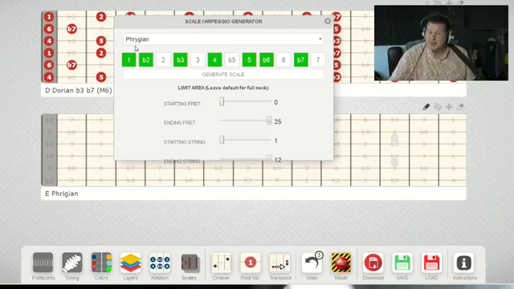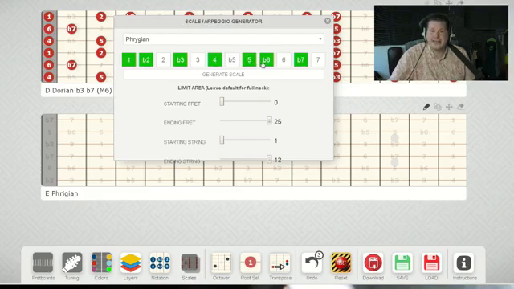Anyway, so we can see the interval structure about this one here. A 1, it's always going to have a root. Some scale structures you might be omitting the root and working around it. In this case, for our modes, we're always including 1. That's whatever note we're starting on. Okay, so this is going to have a flat 2. This is starting the C scale from E, so we're going E to F, a semitone. That's a flat second, a semitone. Okay. Then we've got a flat third. It's a minor mode. It's got to have a flat third. Still got a perfect fourth. Okay. Still got a perfect fifth.